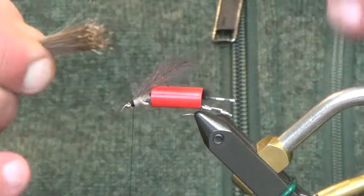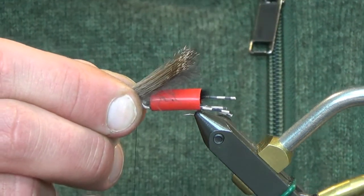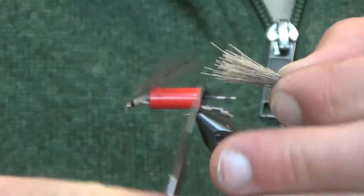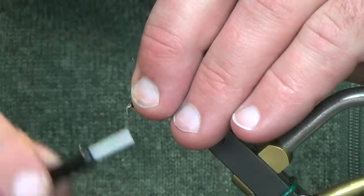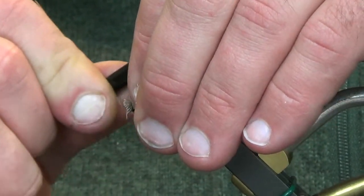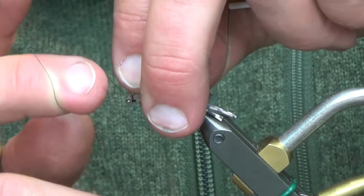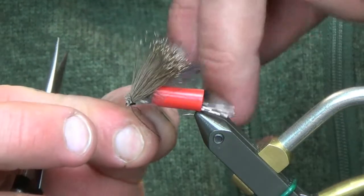Get the tips even and measure this out — same as when I did the caddis video a couple of months back. It's going to go right past your tail or even a little bit further, certainly past your CDC. Measure your deer hair out, clip it nice and square, give your thread a good spin, go back as far as you can, throw the hair in there, one, two, and then pull tight on the third — you get that nice clean head on the deer hair. Go ahead and whip finish.